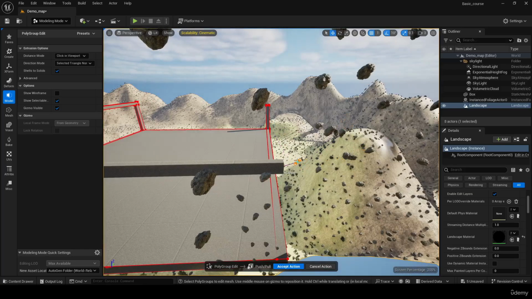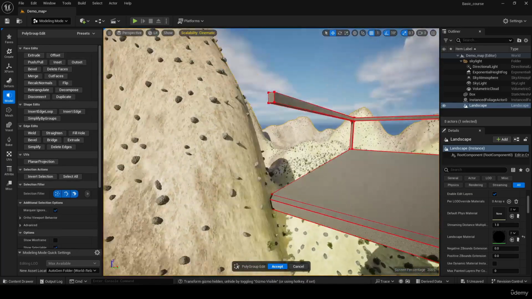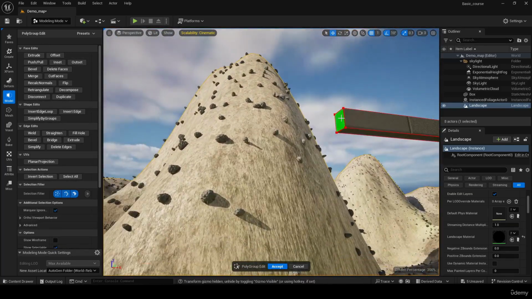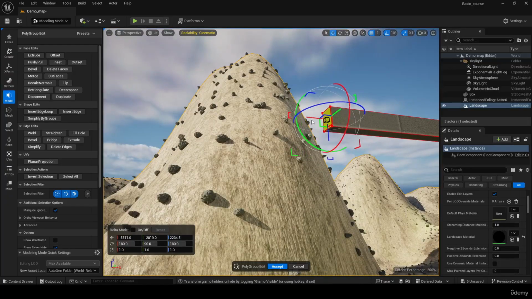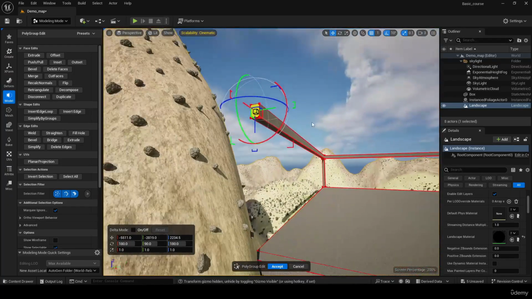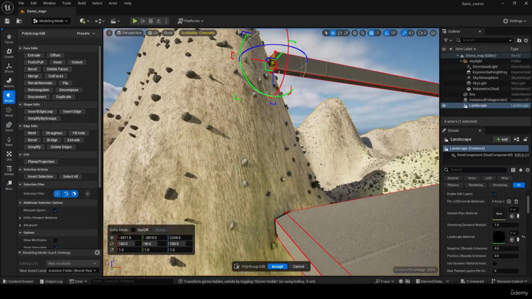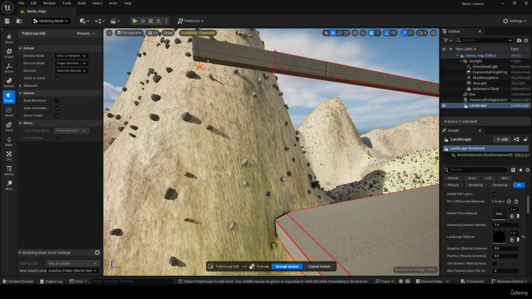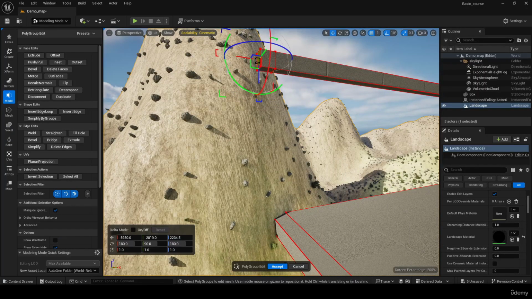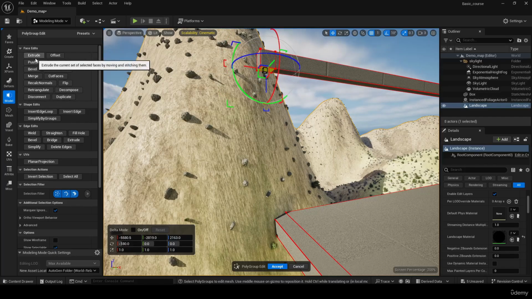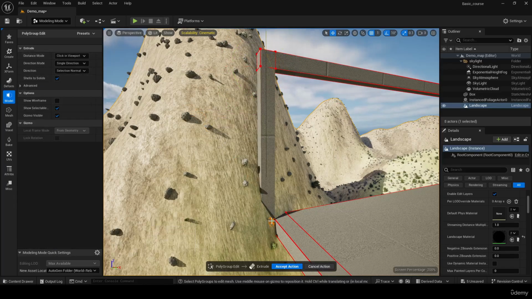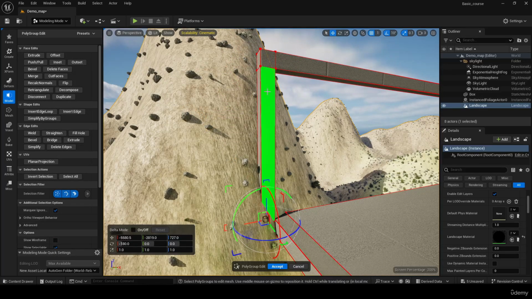I'm just going to add this here. Add a pillar. Extrude slightly. Use a lower face. Extrude again. Dip into the wall.